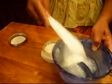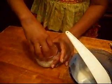And see how quick and easy that is? Something that's good for you, something that's easy to make, and that's going to last him quite a while, because most men are not lotioning the entire body like women do. I make this occasionally for a friend of mine who's going through a similar issue.